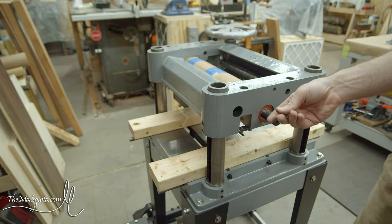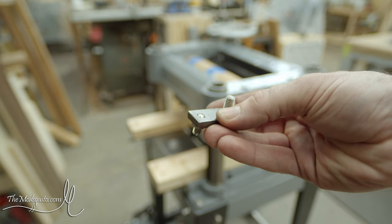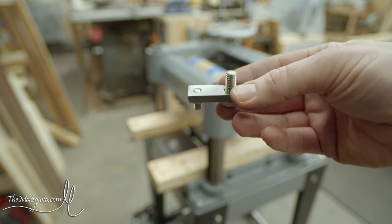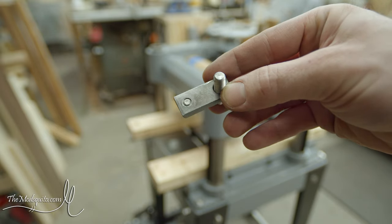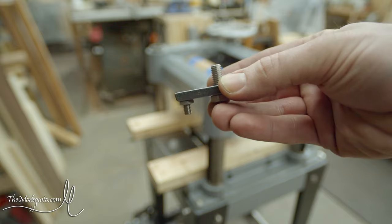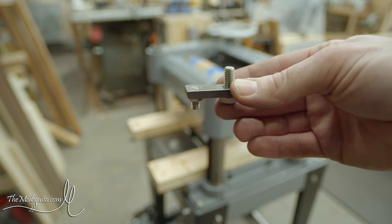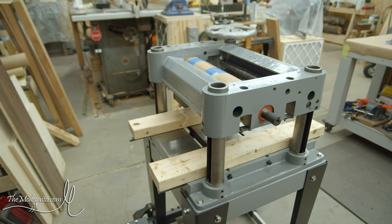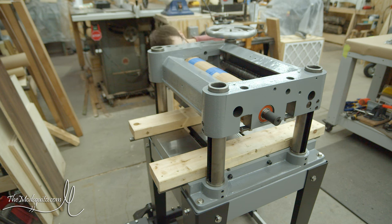So this one is really hard to film. So what I'm going to do is kind of show you some of the pieces parts. So these are what hold the blocks for the feed rollers up, the infeed and the outfeed, to have the same bracket. I've installed three of them. This is the last one. And there's just that little set screw with a lock nut on it. And that's how you raise it up to adjust the height of it. And the part that's hard to see is the rest of it. Let me go ahead and get this one installed over here while I talk about this.